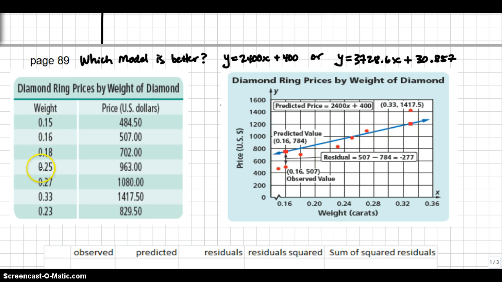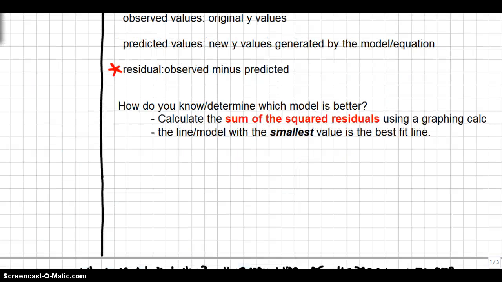Interpolation would be you using a model with a value that's within the span that's given. So for example, 0.17 is not here in the table, but it's within some values that I already know. So if I plugged in 0.17 for x into my model, the answer that I get would be considered an interpolation. If I grabbed a number like 0.5, 0.5 is beyond any of these values, so that would be considered an extrapolation. So if I plugged in 0.5 and I got an answer, that number is beyond anything that's here in the table. So that's those first two vocab words.